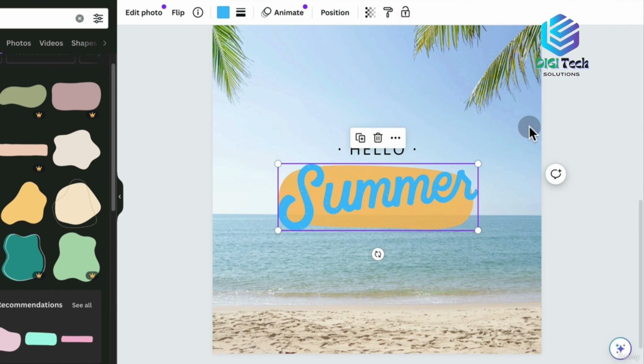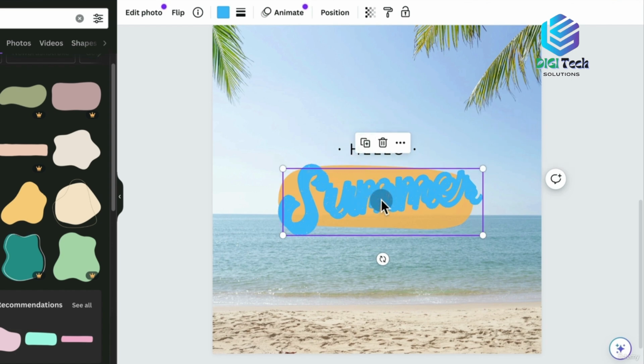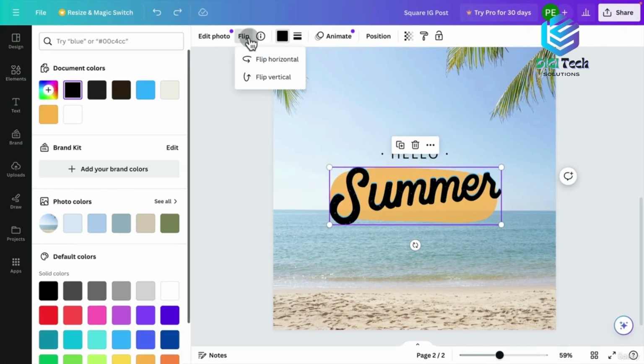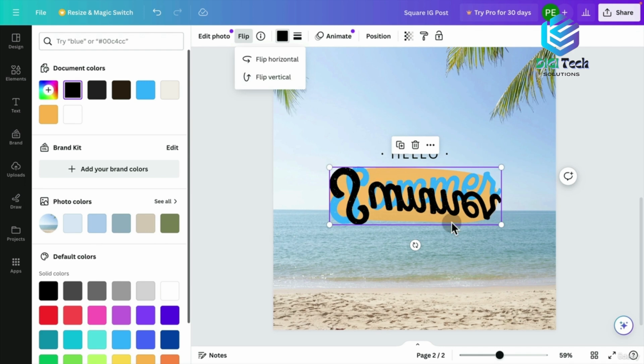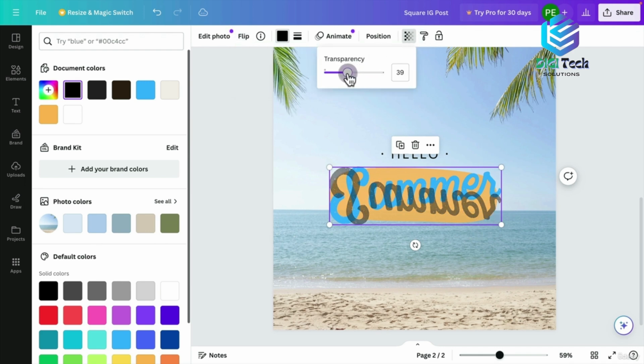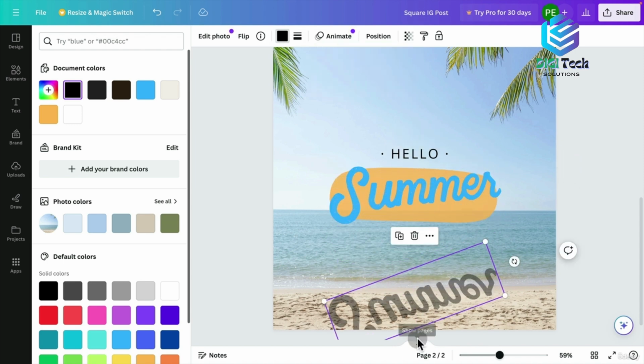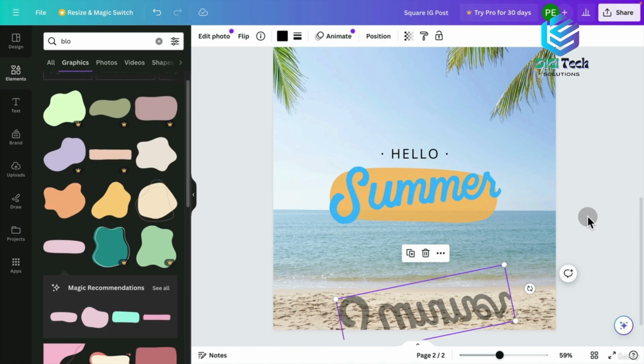So say we want to add sort of a shadow effect, we can duplicate this summer layer, we can change the color, we can now flip vertically, and then let's drop the transparency, and we're going to adjust the rotation, and it kind of looks like we now have a little shadow on our beach.